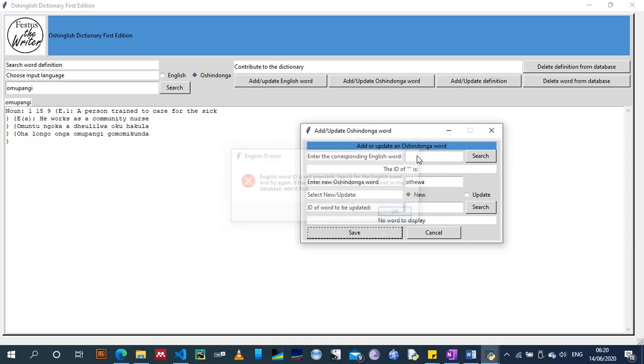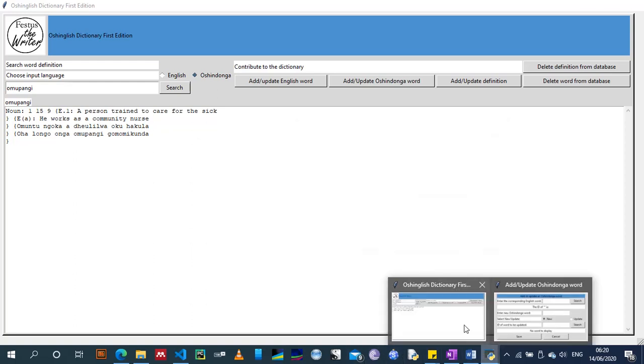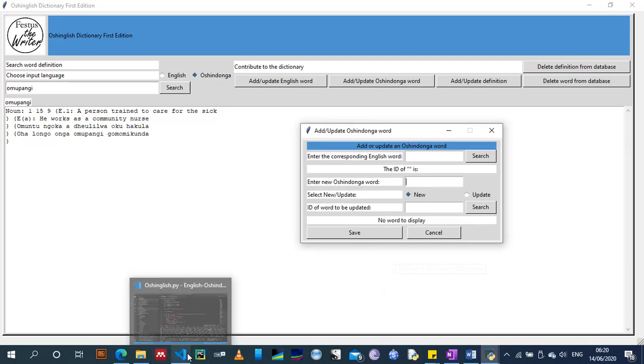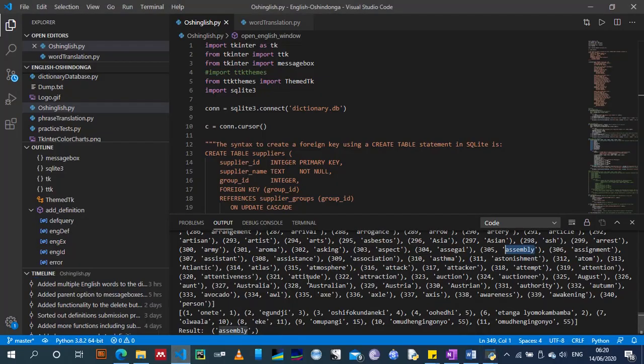So I know we don't have soap on the list, but let's try to search another word, for example, atmosphere. Okay, atmosphere has the ID number 315.